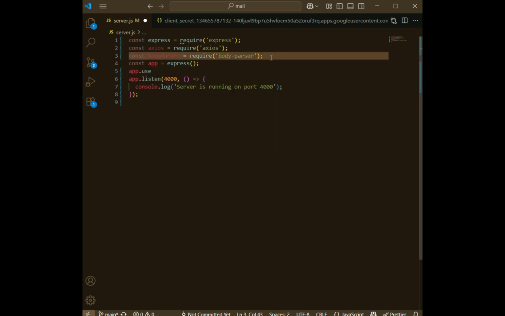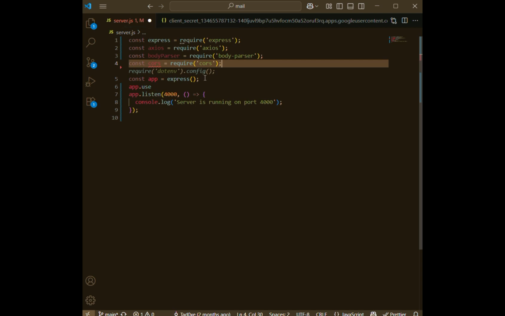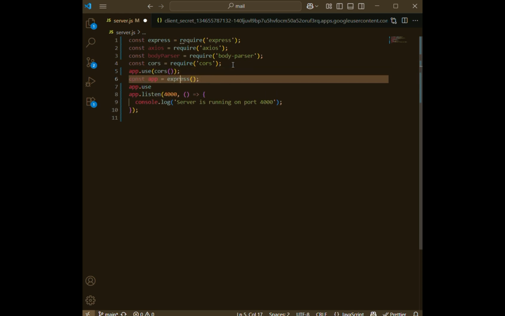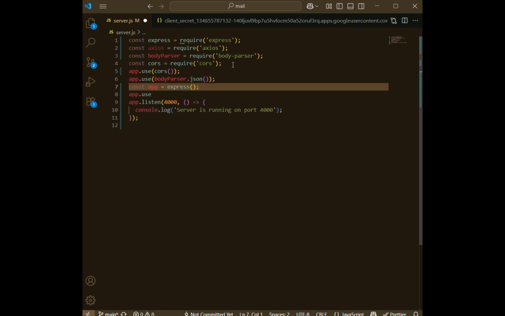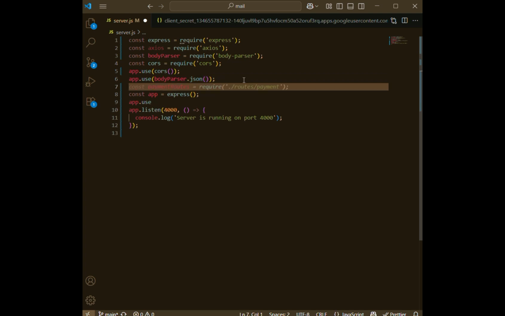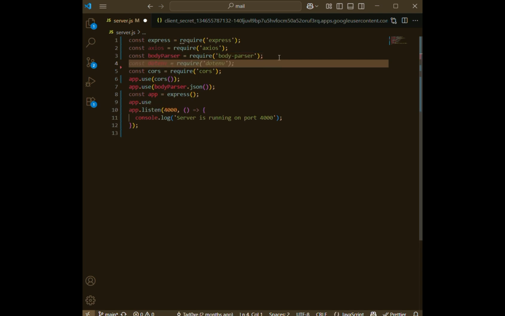Oh yeah, we also forgot to add cors too. const cors = require cors. We're going to have app.use cors too, then app.use bodyParser. So this is all the requires we've used already. So go to require our Google Auth library too.